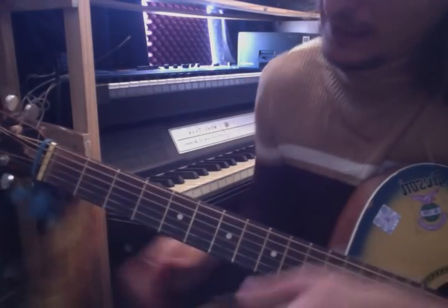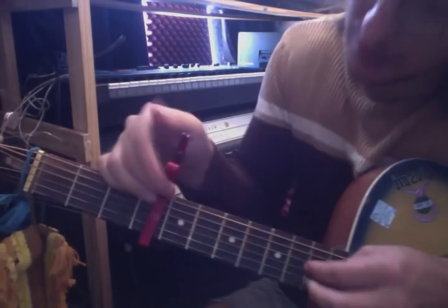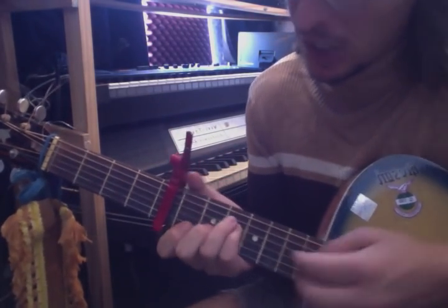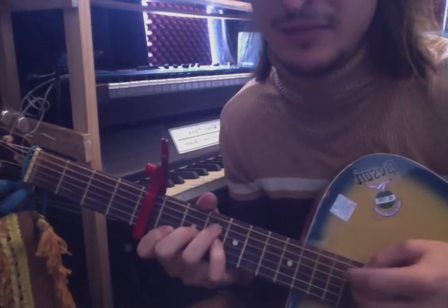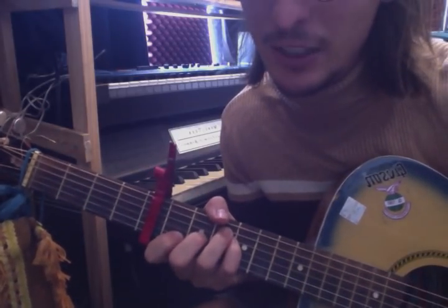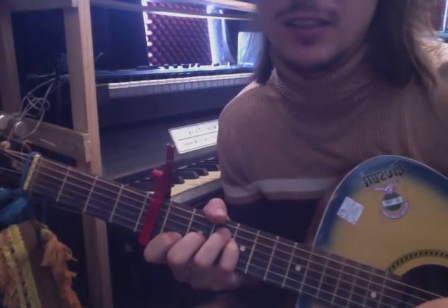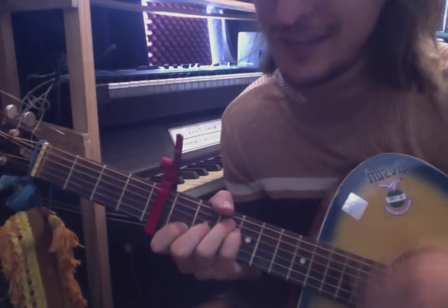Alright, let's do the easier version. I've got to be quick because I've got to go to work. So we're going to put this capo on the 5th fret. The first chord is an F major 7. You can look this up online, F major 7. I don't want to waste time because you guys have got lives. I've got a life. Well, I wish I had a bit more of a life. F major 7.